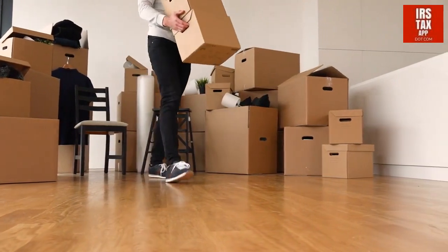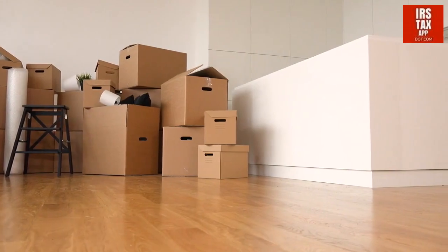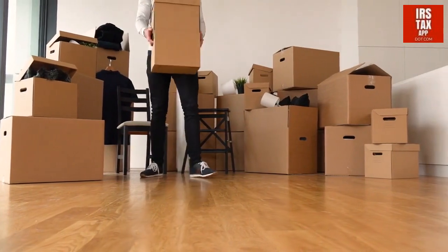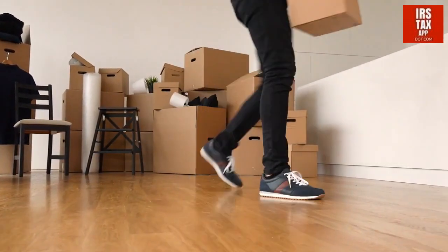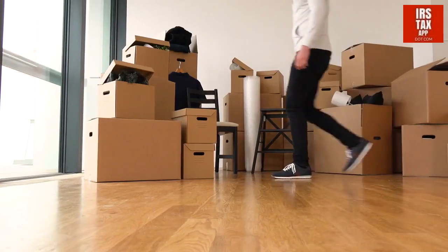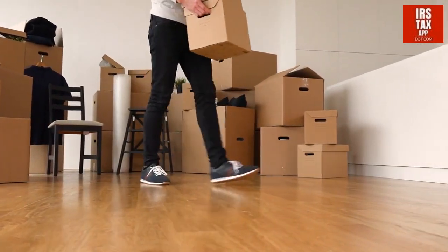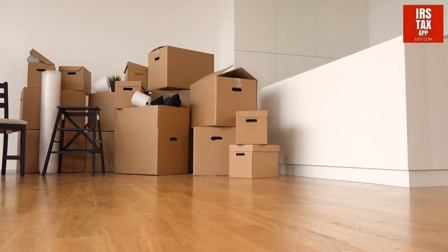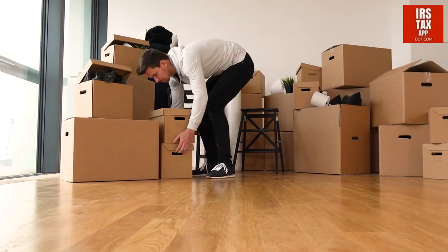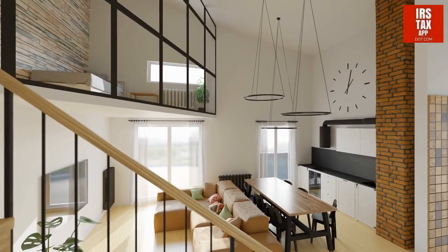7. Tax deductions for moving costs. You might be able to deduct your relocation costs from your taxes if you move for professional reasons. Your new workplace must be at least 50 miles away from your previous one for you to be eligible for this deduction. You can write off the reasonable costs of moving yourself, your family, and your possessions from your old home to your new home in accordance with IRC 217. Included in this are costs for travel, housing, and storage. Nevertheless, there are some limitations to this deduction, so make sure to speak with a tax expert to find out if you're eligible.